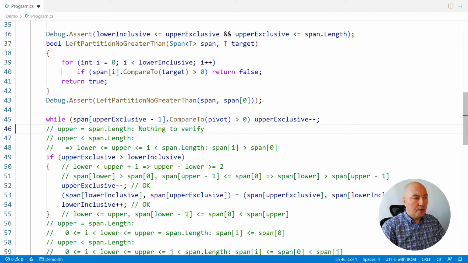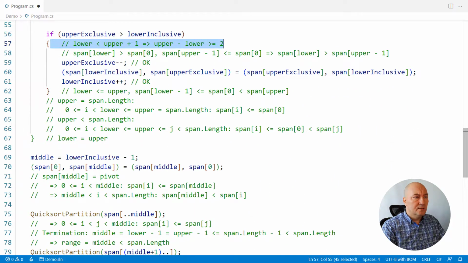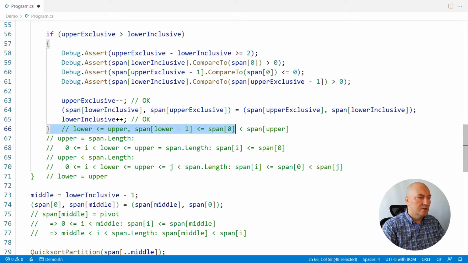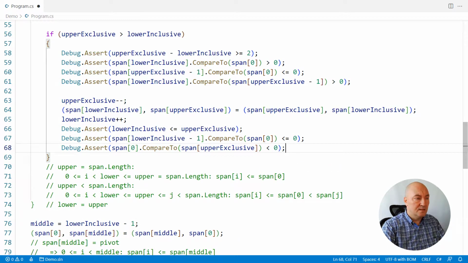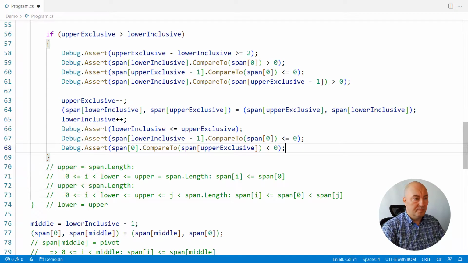The next part of the partitioning loop had a similar check there, nothing new, only another local function that does the heavy lifting for us. There's more complexity in swapping the bounds. We are still in the partitioning loop. Quite a lot of debug assertions here to check all the Boolean conditions we have discovered. Am I overdoing this? What do you think? I am. And there is an alternative to this. So while I'm completing the implementation, you can start thinking what better we can do instead of making this much mess in the code.